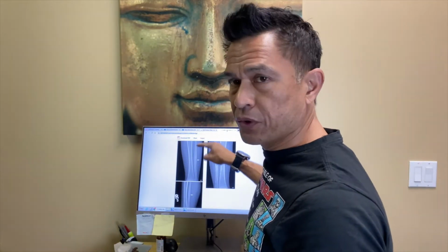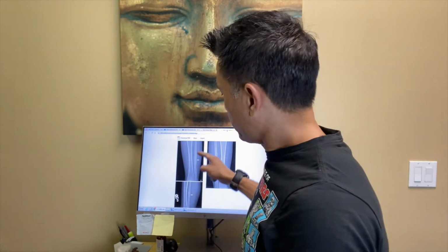Typically this tiny bone is not that important, but it does make the tibia stronger, and it does give stability to the ankle down below. But in most cases, if you see a black line going across, that's a complete fracture. And that's easy to tell. Usually a patient would be extremely painful right at the time of the injury. So it's self-evident. Sometimes a very severe sprain, and see my previous video on Dr. Rick Minute Clinic ankle sprain, a sprain will be so painful because it's a ligament tear that it'll mimic a bone fracture.